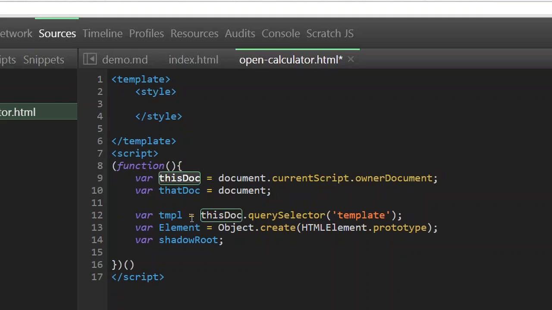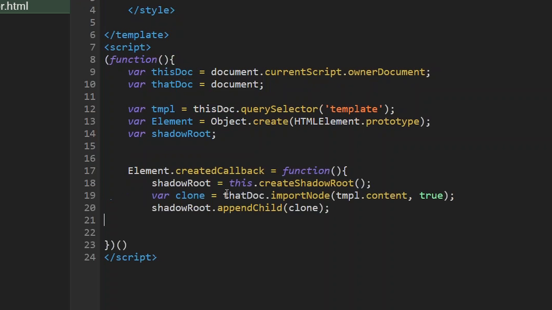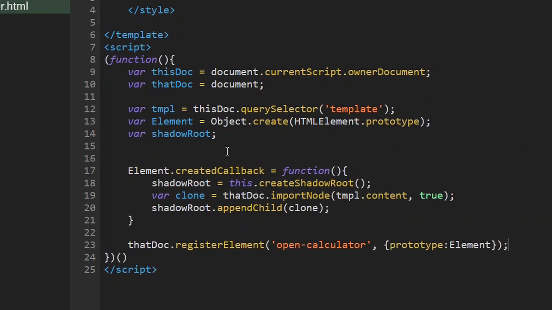With this document, we're going to use a query selector to get the template. Let me explain exactly what's going on with that, but I'm going to copy over a little more code before I explain that. Okay, let me just copy over one more. Basically, this is pretty much what makes up a web component. There's not really much more than this. This is what I use as my scaffolding when I'm creating any web component at this point.